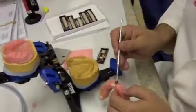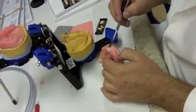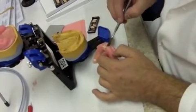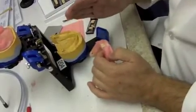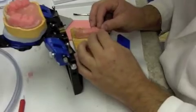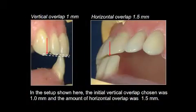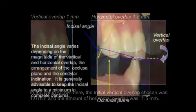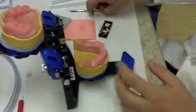Then always take some hot liquid wax and flow it around the teeth — first to solidify the tooth in its position so it won't move, and second, cervically you want the wax at the same level, not trying to make it look like real gingiva yet, but making sure you have enough wax to cover them cervically so they look even. Make sure you have one to two millimeters of vertical overlap and horizontal overlap, midlines lined up, and the cervicals in with the incisal edges slightly more out. Keep going back to that metal plate — that's why it's important.